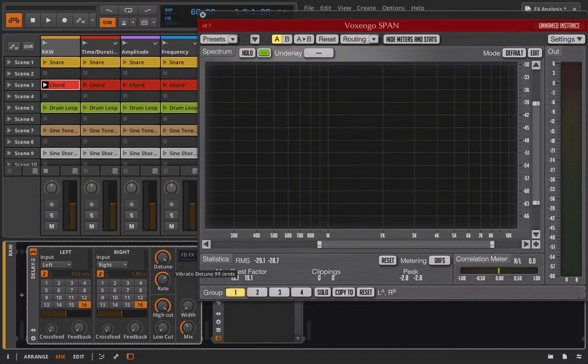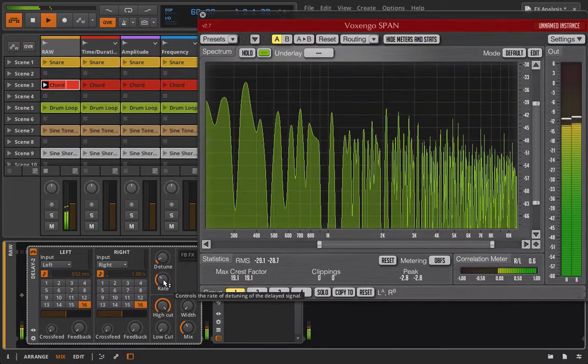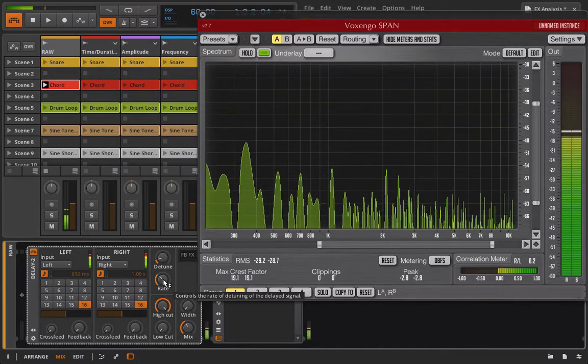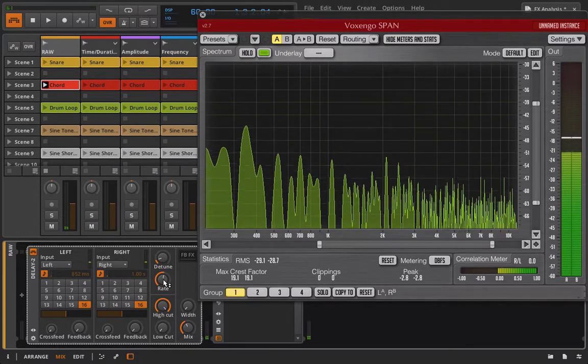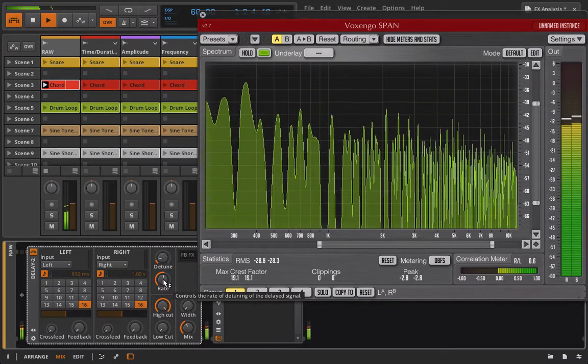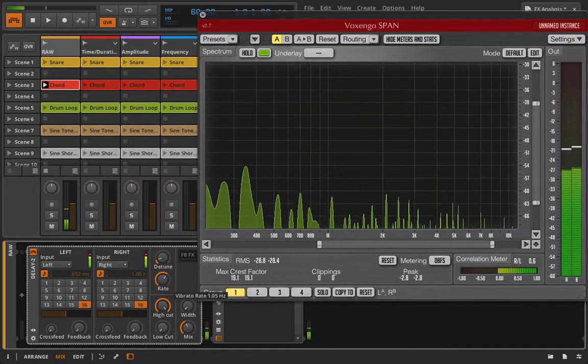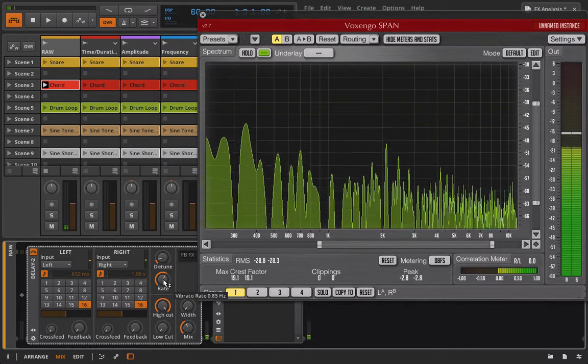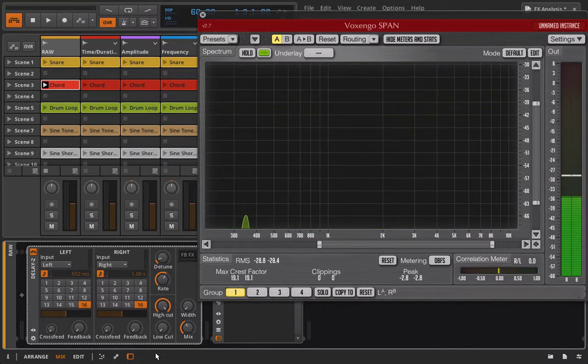So it's not going to ever go more than a whole semitone, which we can get up to if we go to 100 cents, or we can make it very subtle and do something like 12, which I'll leave at 12 right now, and we're still going to be able to hear a difference. That sounds pretty cool. We could speed up the rate. And we can even make those movements in real time, or we could put those in as automation.